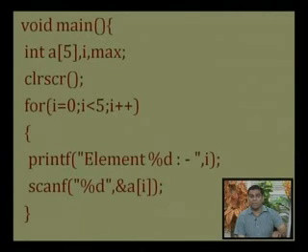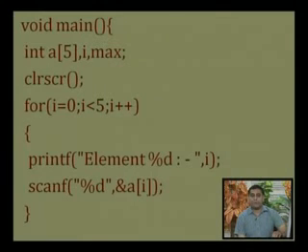Again the same thing that you already saw previously. We will enter 5 different elements during runtime. So we will put the for loop, integer for i equal to 0, i less than 5 and i plus plus. Now what will happen here, printf element %d comma i. We are entering the value of element 0. So the index is 0, as you know that an array starts from position 0 and ends with n minus 1. So here the starting point is 0 and the finishing point is n minus 1, that is n equal to 5, 5 minus 1 equal to 4.